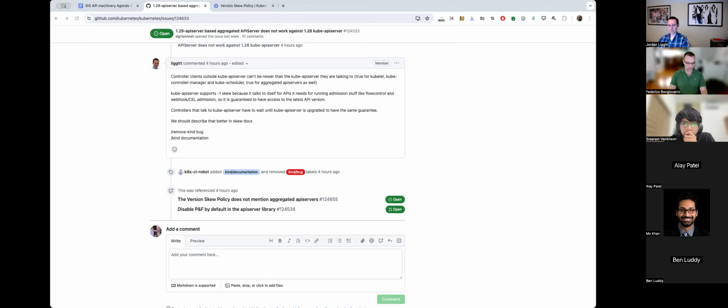And so that is the piece that switched to using the V1 flow control API in 129, which meant that any aggregated API server which built on it wouldn't work against a pre-129 Kube API server.